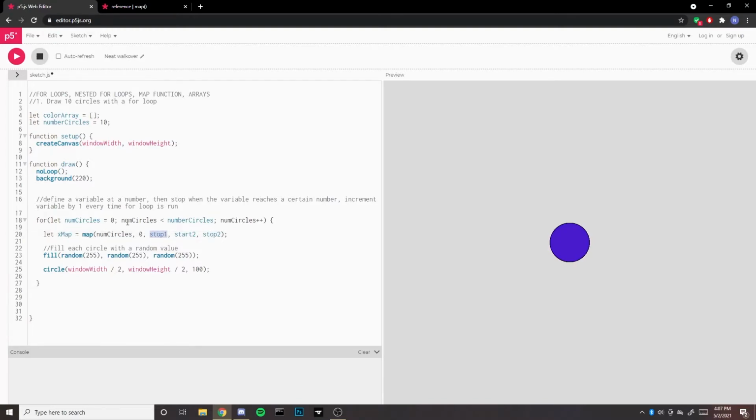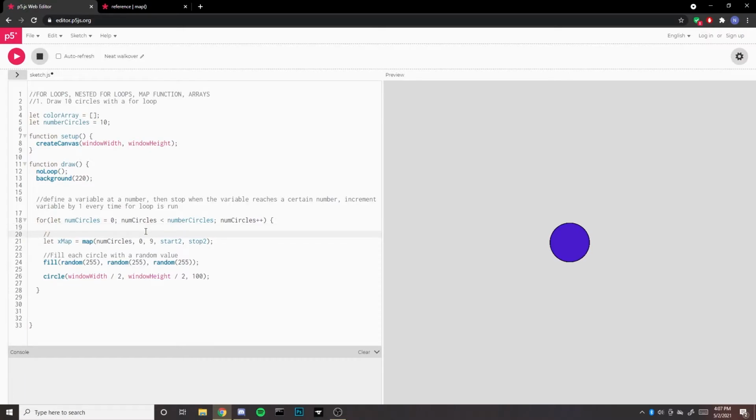And where does it stop? Well, it only stops once it gets bigger than 10. Or in this case, it's equal to 10. It'll actually start at 0 and it'll stop at 9 because once 10 is equal to 10, this condition is false and so it stops running. So the stop value should actually be 9, not 10, because 0 to 9 is the exact same number as 1 to 10.